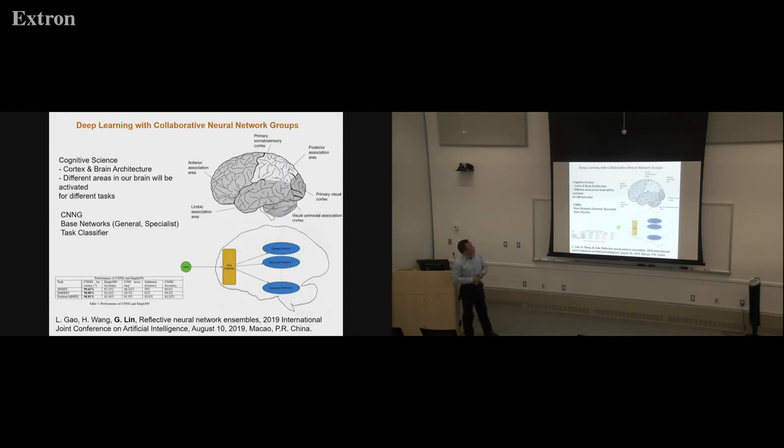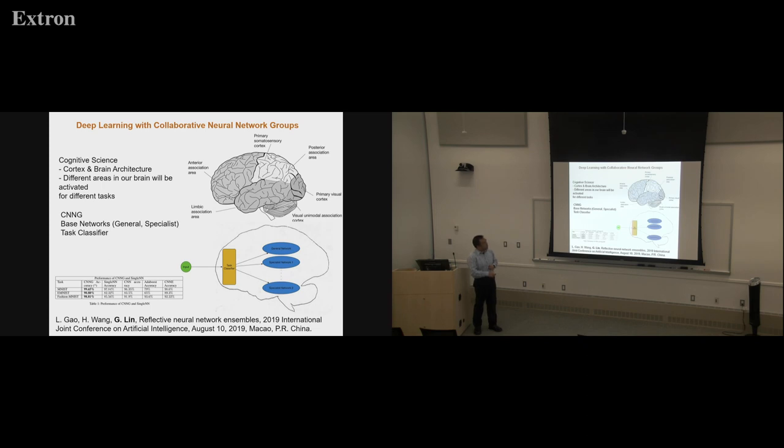Also, in terms of machine learning, we do a lot, thinking about cognitive science. Right now, everybody does prediction, and each model can only do one thing. But as humans, our brain can do a lot of things. I try to learn from that: our brain has different parts of the domain, and each part does one function. One part responds to vision, to sound, to different perceptions. That's what motivates us to develop so-called collaborative neural network groups. You have multiple sensors, and information comes in. I have a task classifier that can classify the task.